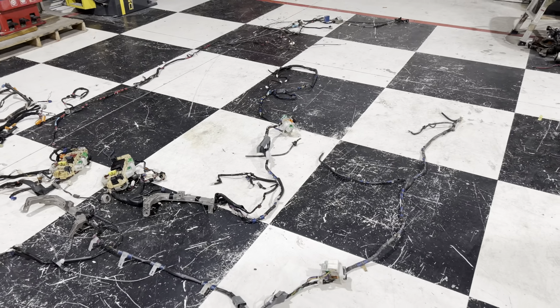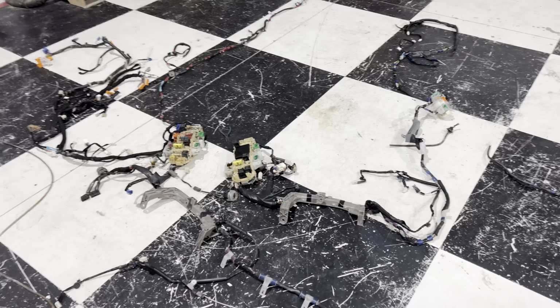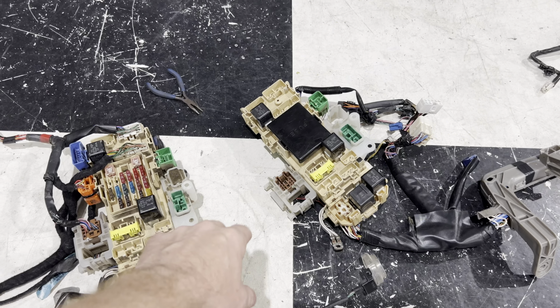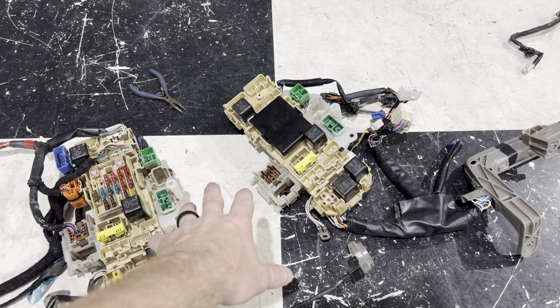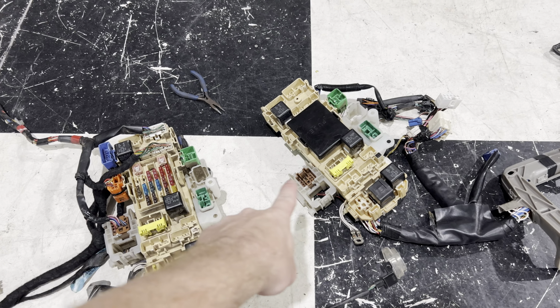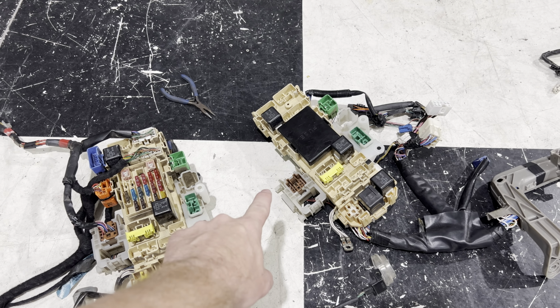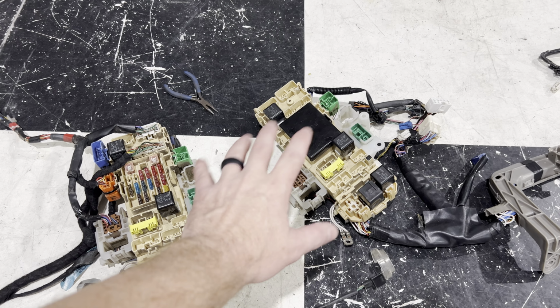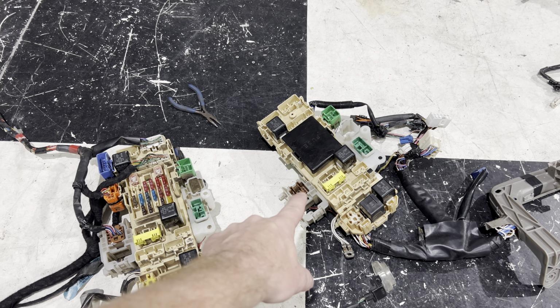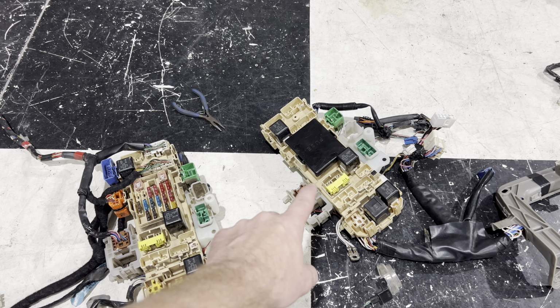And as you can see, we have two of the exact same wiring harness here. This here is for the Supra. Now you will find out what is going on with this on my main channel. I'm not going to exactly explain everything going on here, but as you can see, we have two of the same thing, and there is a very important reason why we have that there. So once again, I have to give thanks to my friend Stuart, because he's the one who got this for me over in Australia and got this shipped to me.